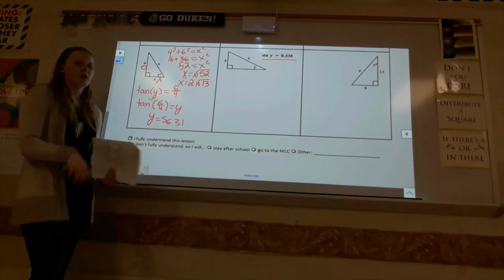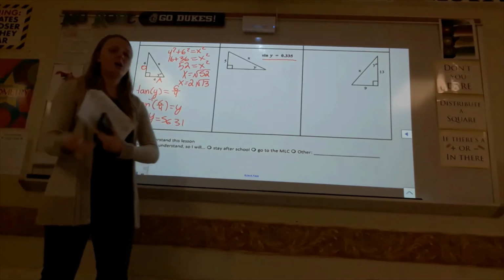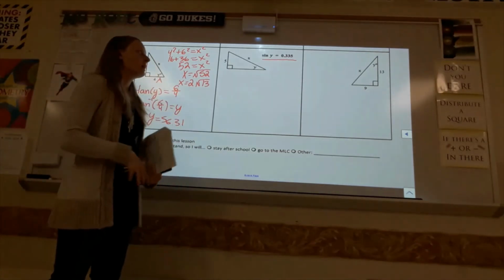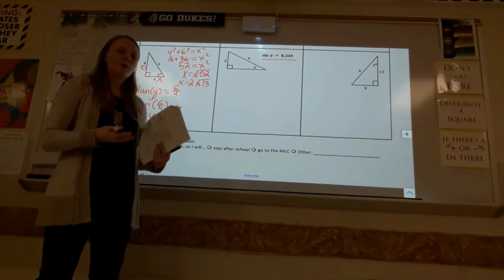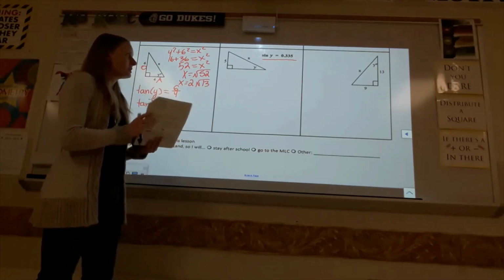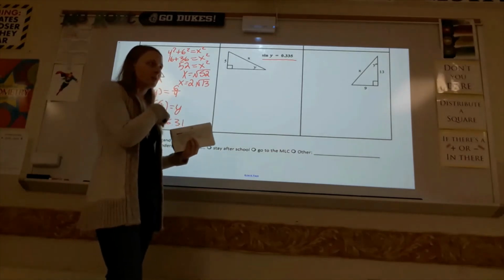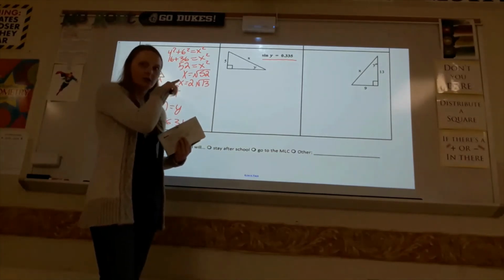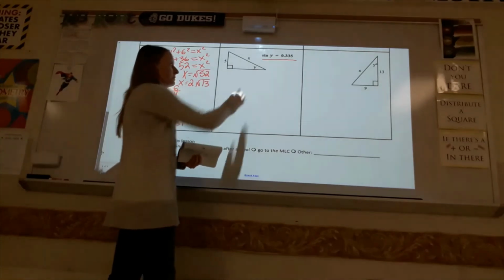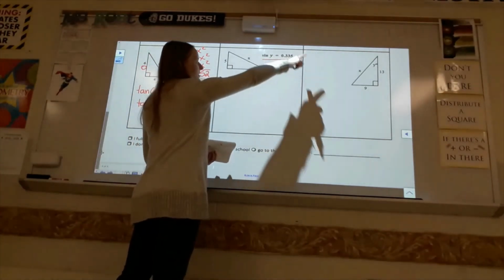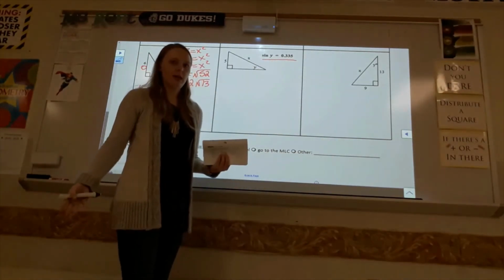We had to do all that work of labeling the sides and figuring out whether it's sine, cosine, or tangent. They've already done that work and given you that expression, so you have everything that you need to find y. This is just like what we were doing on the front side when they gave you that and asked you to do the inverse trig. Because y is an angle, we're just going to do the inverse trig of that equation that they gave us, and we have it.